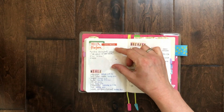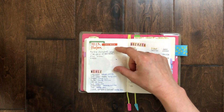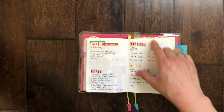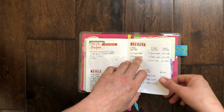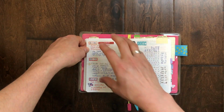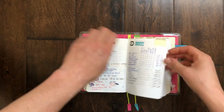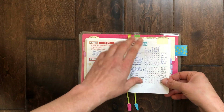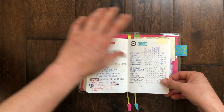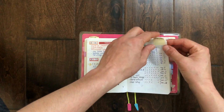My to-dos were a lot less, so I didn't need a full page for the to-do list, so I added my meal plan underneath. The kids started distance learning and I wrote down their new schedule. Then we started Monday, and then I had YouTube videos that I had a YouTube workflow up front. That list was full, and then I created a new one.